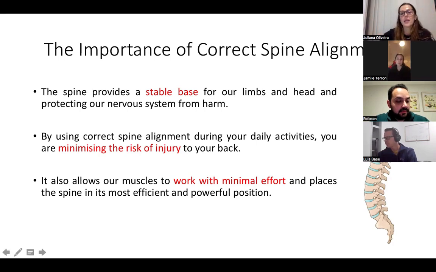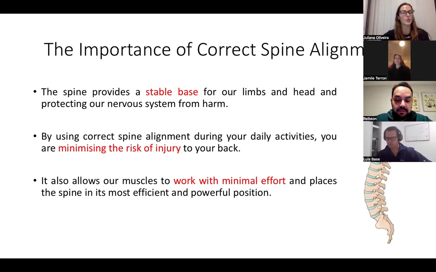In our spine here, you can see you have curves: the cervical, thoracic, and lumbar spine. And it's normal, okay? When you perform the safe manual handling techniques, you must keep these curves. You must keep your spine in a neutral position. If you try to straighten your body or bend your back too much, you have more risk of developing injuries in your back or other parts of your body. So make sure you keep your spine in a neutral position.